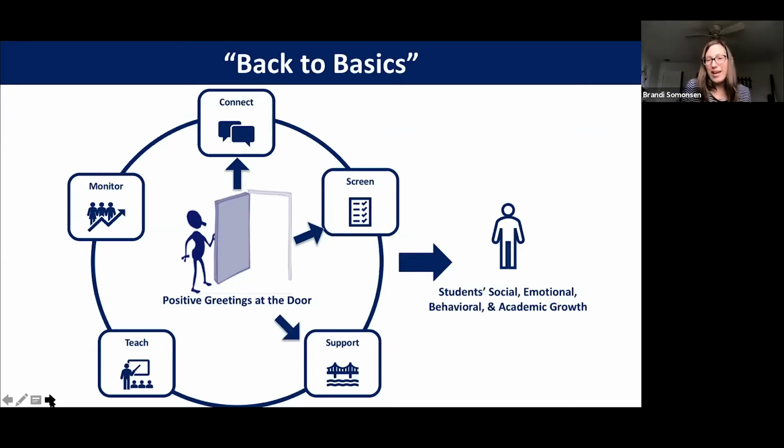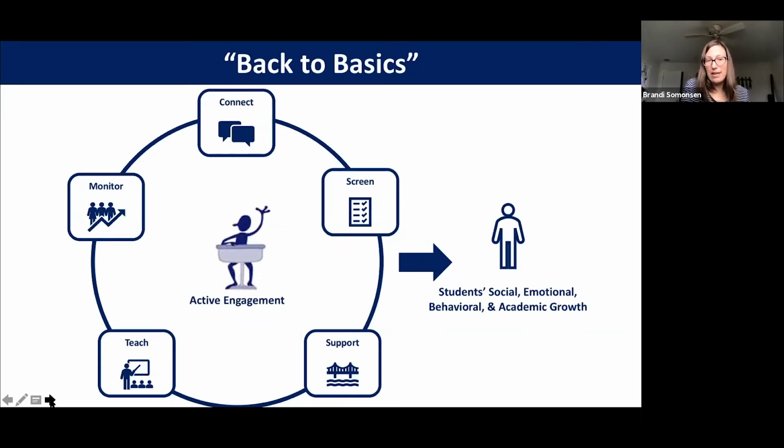That greeting is also a chance to provide the first prompt for them to engage in the expected behavior. So whether it's entering the classroom respectfully or responsibly turning in their materials, it's your chance to provide a quick prompt to set them up for success. And it's also a chance to then direct them to get engaged in the first academic opportunity, right? So it's your first opportunity to start teaching. And watching how they then follow those prompts or those reminders allows you to monitor how things are going and again, adjust your practice. So that one simple exchange as you're welcoming students into the classroom, again, connects to all of these different really important elements of effective practice that we've identified as especially important now.